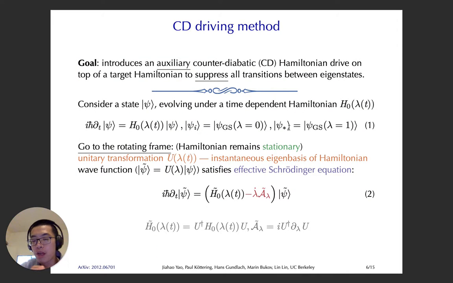The second aspect of this study is counter-diabatic driving. So what is CD driving? The CD driving goal is to introduce auxiliary counter-diabatic Hamiltonians on top of the original Hamiltonians in order to suppress all the transitions between the eigenstates. The adiabatic evolution is this: you consider the time-dependent Hamiltonian with the schedule lambda, and you evolve with the Hamiltonian Schrodinger equation. So this is the initial Hamiltonian, and it is the ground state when lambda is equal to zero, and you want to reach to the ground state when lambda is equal to one.